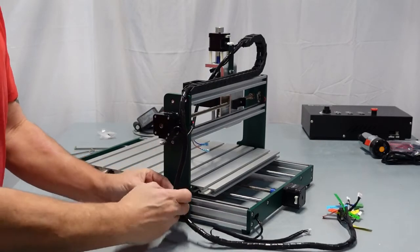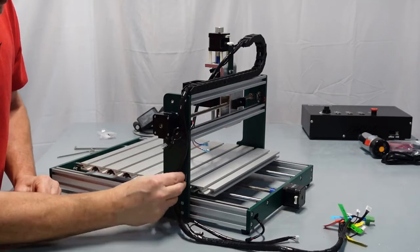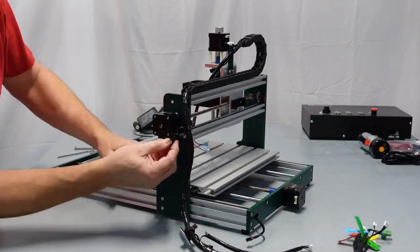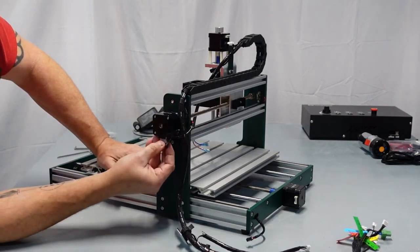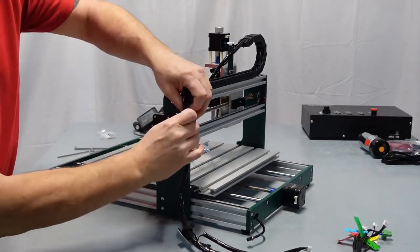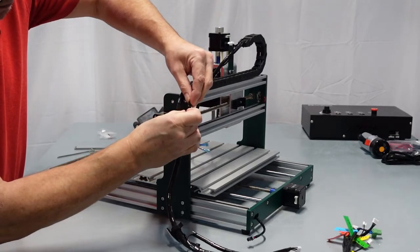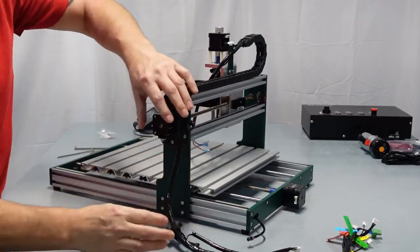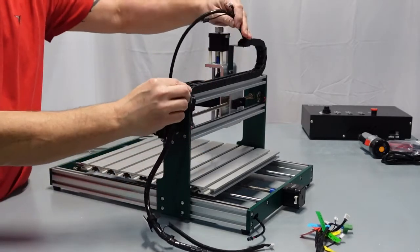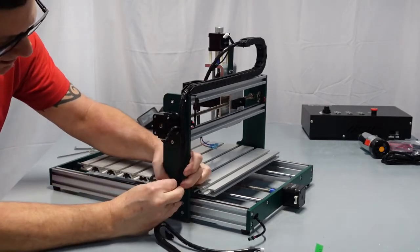So I like to put this on the wire myself, because then I can feel where it's going to go, rather than stick it here and then put the wire in it. So what I'm going to recommend is go ahead and hook up your motor, your X motor, while you're here. And then your X limit switch, you should have your labels right on it. And now you kind of know where this is going to be. And don't tighten this up yet though. You can then get a feel for where you want it.